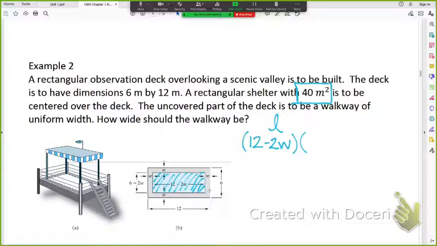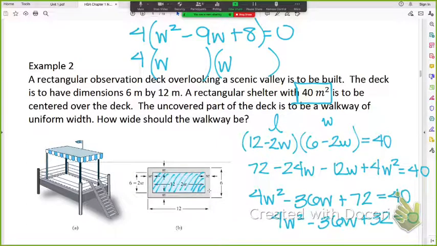All right, so we said the width was 6 minus 2w. And that is equal to the area, which was what? 40. All right. We've got our equation. Where do we go from here? Any ideas? Multiply them. Good old FOIL. Take a minute on your own papers. Let's see what we remember of foiling.